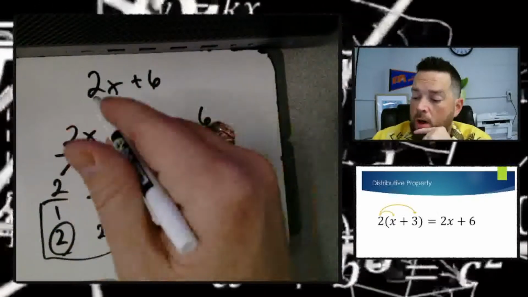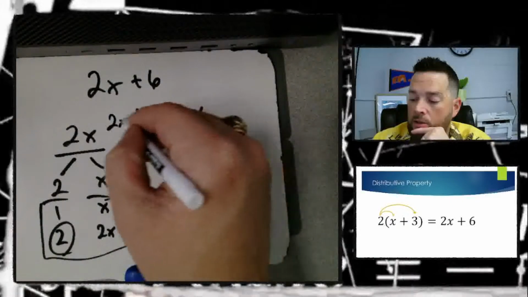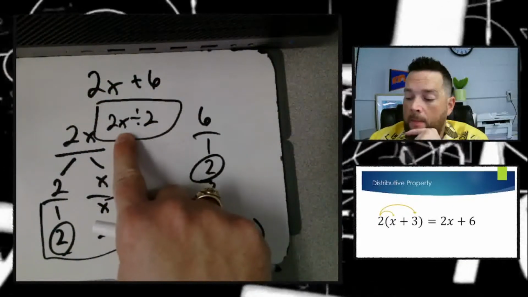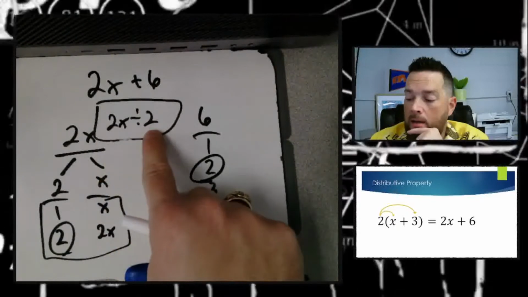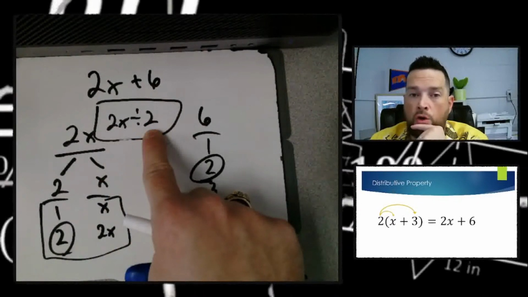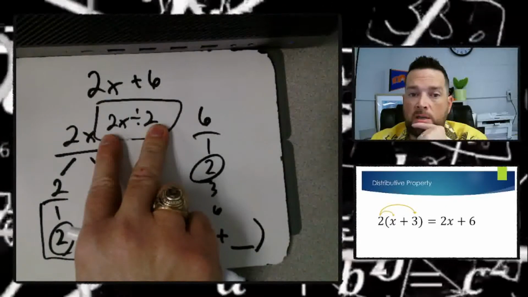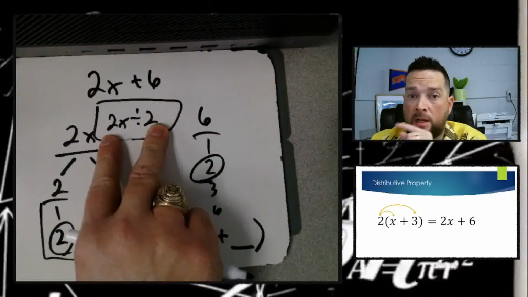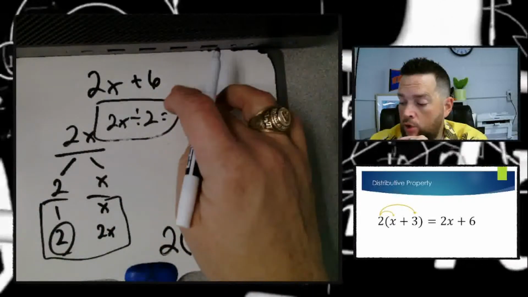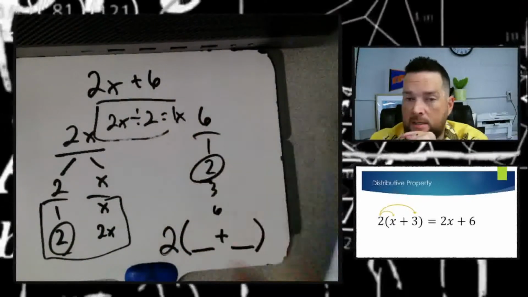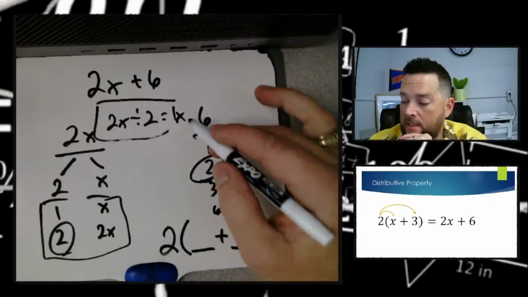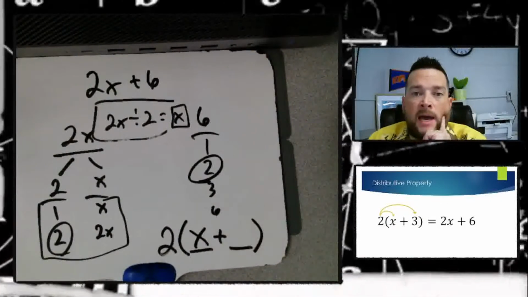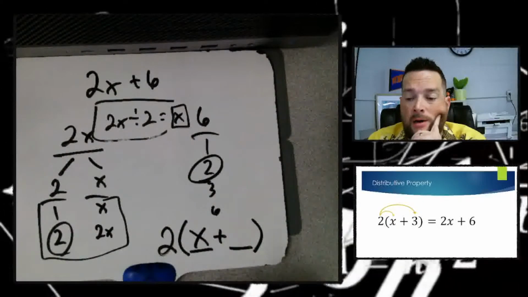So we're going to take 2x and divide it by 2, right? Whenever you're dividing a variable with a coefficient by a divisor, you're just dividing the numbers that you see. So 2 divided by 2, that's 1, and then you're keeping the variable, that's 1x. So 2x divided by 2 is 1x, which we can simplify to just x, okay? So we're going to take that x and place it inside the parentheses down here in the empty space.